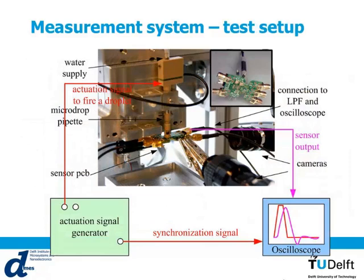So this is the measurement test setup, the setup apparatus. So what is important to see here? You have here the PCB with the inkjet pipettes. You have on top of it the firing system. So when we add the actuation signal to the actuator, it will start giving a pressure wave to fire the droplets. What is important to know is that the signal was synchronized with two cameras, here and here, to optically see what is happening at the exit of the nozzle, together with an oscilloscope, so you can see what is happening both optically as well as electrically at the same time, of course.